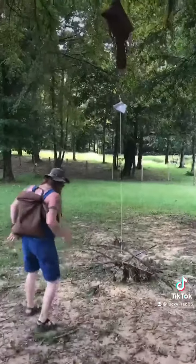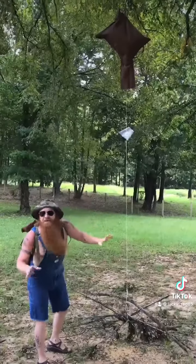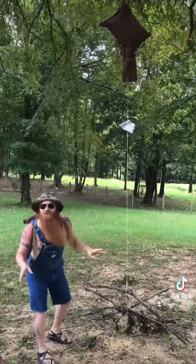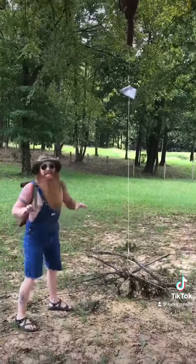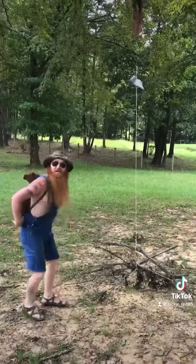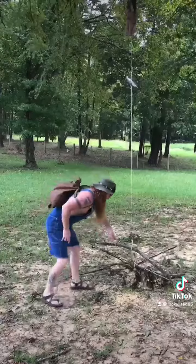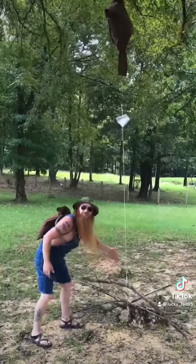Come check this out. If you look up yonder, you can see that bag way up there in the tree. That means the deer can't get to it, the bear can't get to it, the hogs ain't going to take your feeder up. And they get down in here — it's kind of a natural feed situation, less man traffic if you will. So you ain't got to bring your four-wheeler in here or nothing like that. You just pack it in, set it up. They're getting a root in amongst the brushes there, and it just falls out more natural-like.